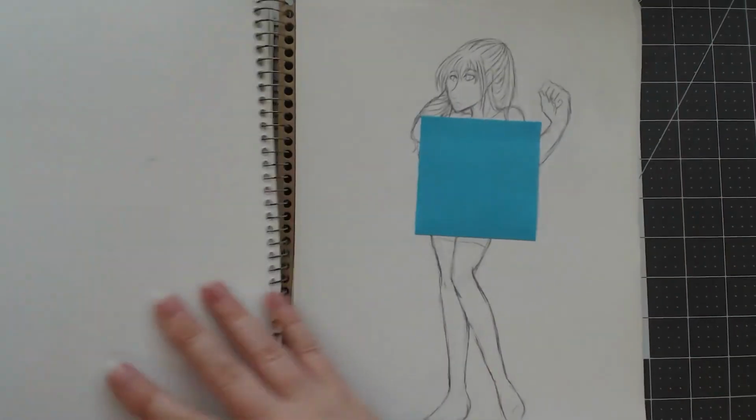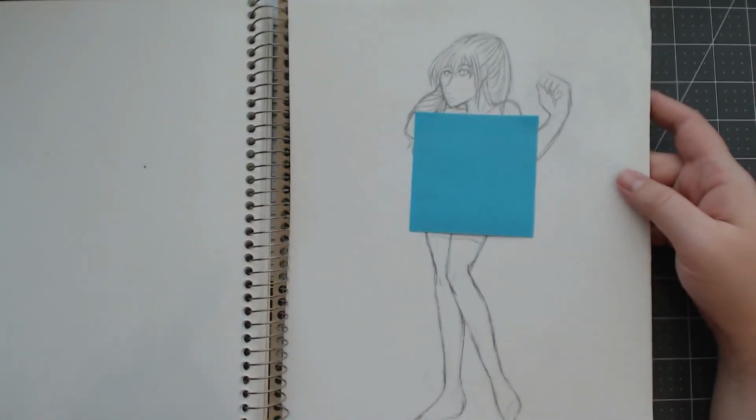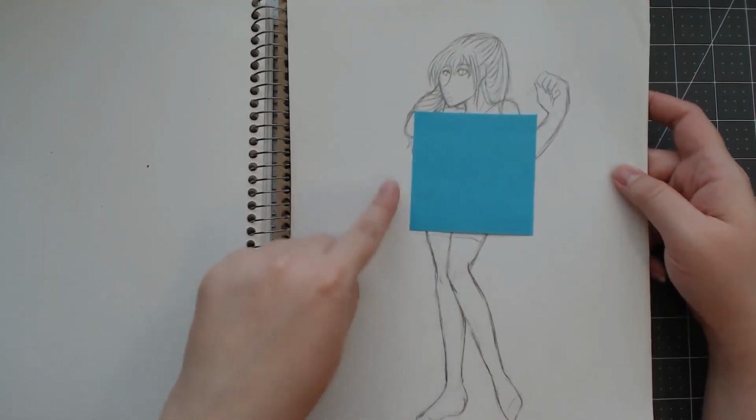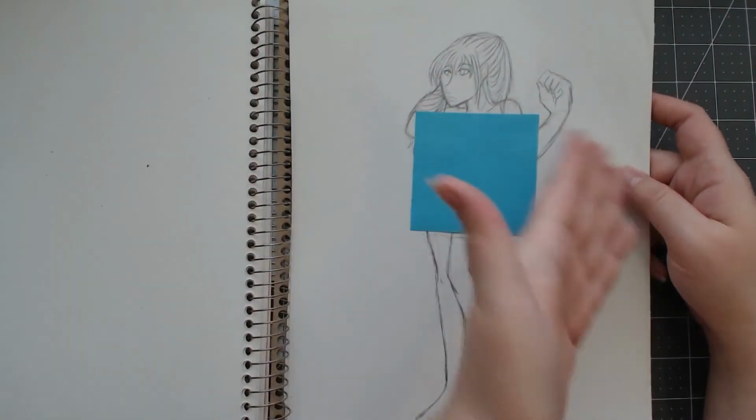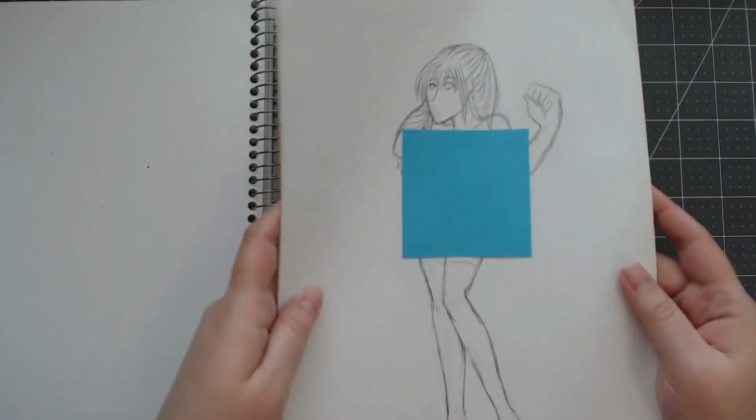Oh, more boobies. Hold on. There's more pictures in the back here, but I gotta censor those bits. Okay. So yeah, that's the last that's in the pages. In the back here, we have Lyra. She is topless, so that's why there's a sticky note here. But you can get a good picture of her face, her big hand, and the nasty little stick legs. I was so good at drawing.